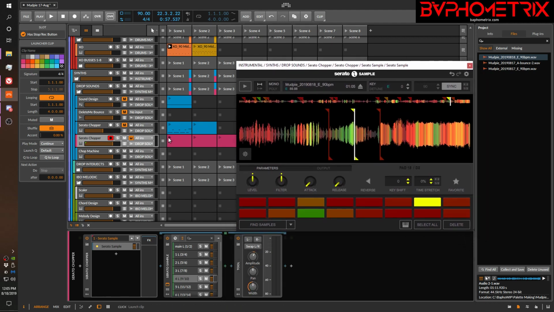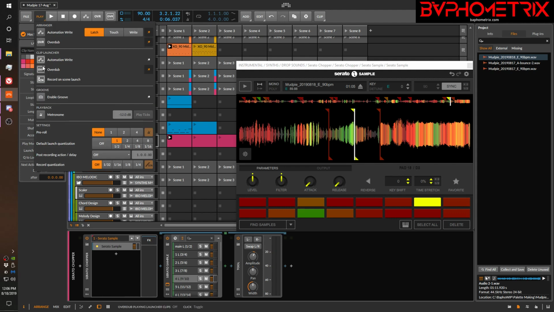Now the next thing you need to know is that if one of these is playing, it's not recording anything yet, even though this record button is enabled. There's nothing being recorded there. But if you look right up here, I've pinned this particular version of overwrite, which comes out of the play menu, and it's overdub. It's this one here. See, there's this overdub that doesn't have the little box around it.